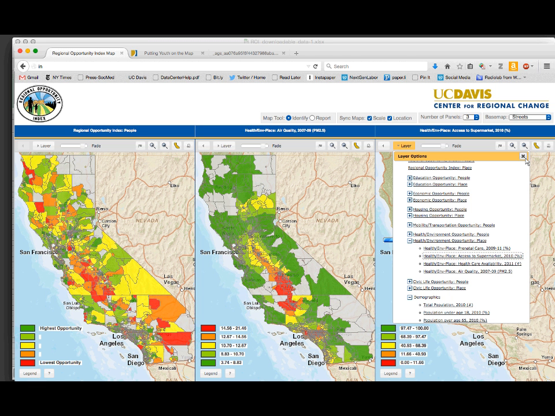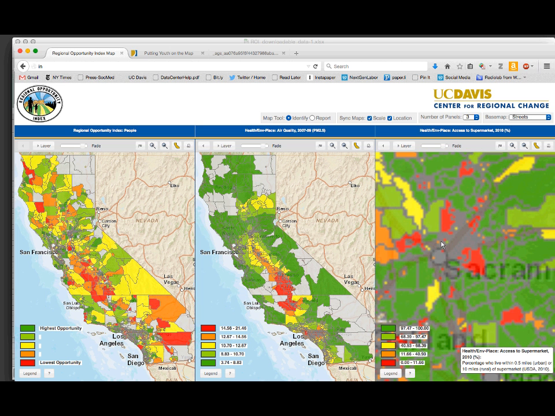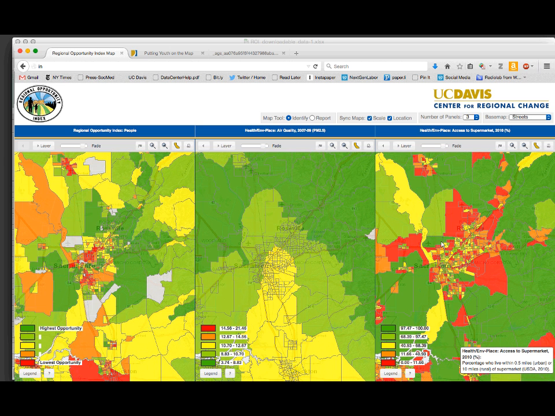And if we look at the way that indicator is actually measured, it says this is from the U.S. Department of Agriculture, and it's the percentage who live within a half mile in urban areas or 10 miles of a supermarket in rural areas.